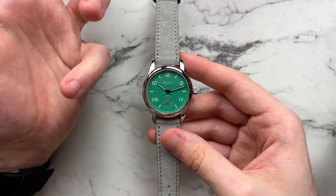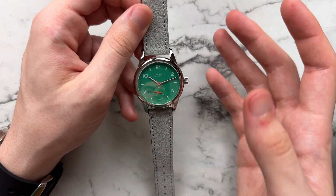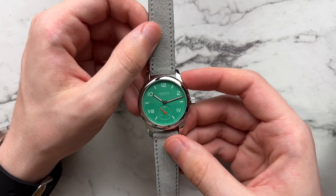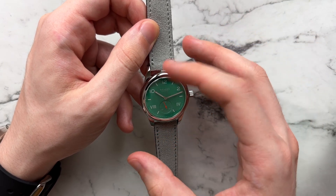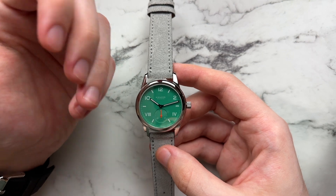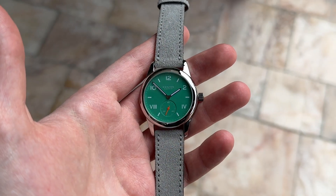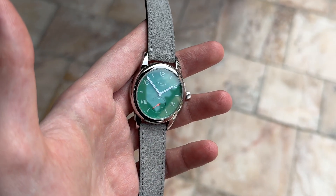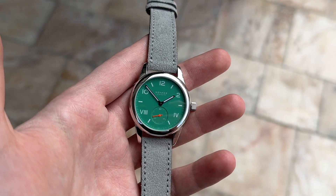I like that it's monochromatic until you get to that hint of color, and it's not overpowering — it's just fun. The California-style numerals, you know, take it or leave it. I think I would have preferred all Arabics, but I do love the three-dimensionality — the indices are built off of the dial, they're kind of built-up pieces of lume, and it just looks good, it visually pops. Outside in natural light the color doesn't change that much from when it was inside.